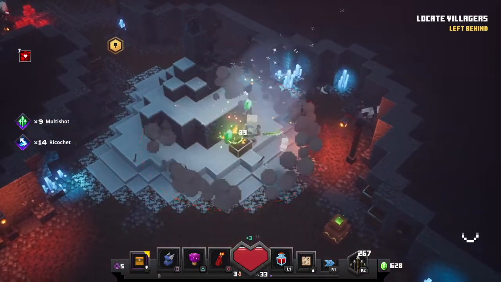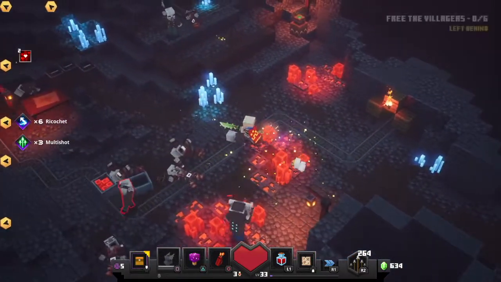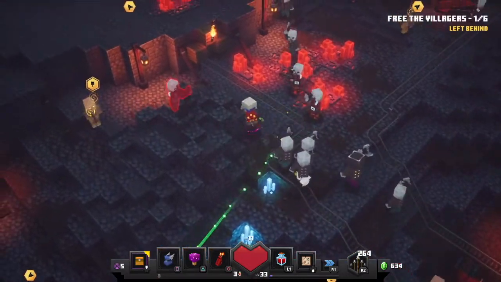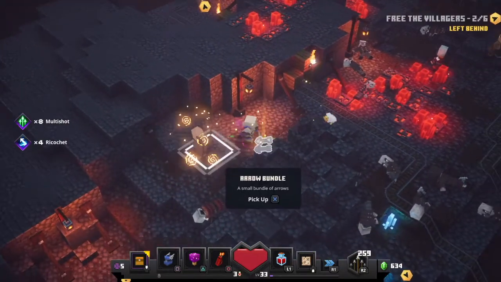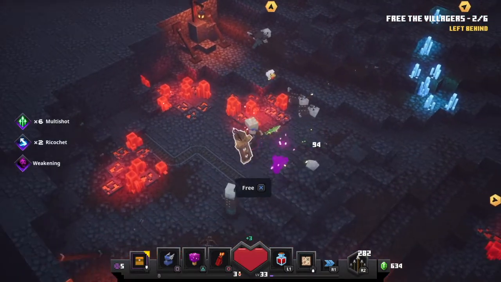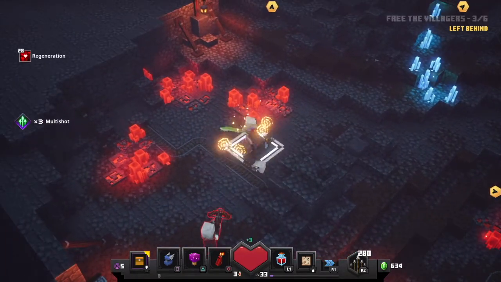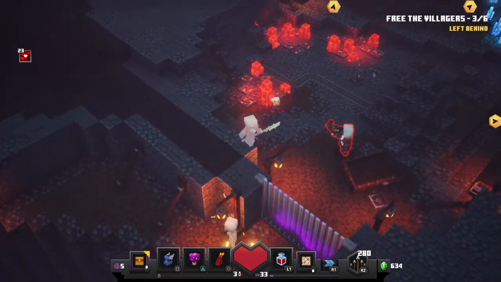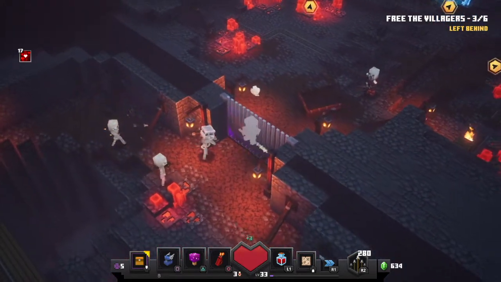Okay then, so here, I might as well free this guy. And let's dispatch all of these guys. Free this guy. And this guy. And then right over here, in the very left corner of the whole place, there is a button here. I can't go any further, and this is the gate where it's locked. I think this might be the place where we have to go.